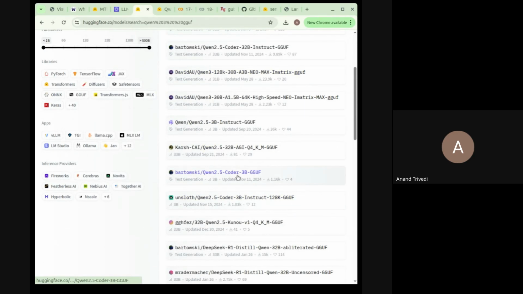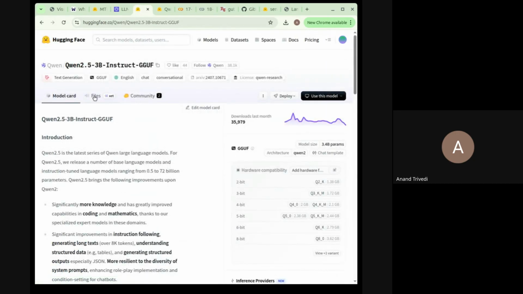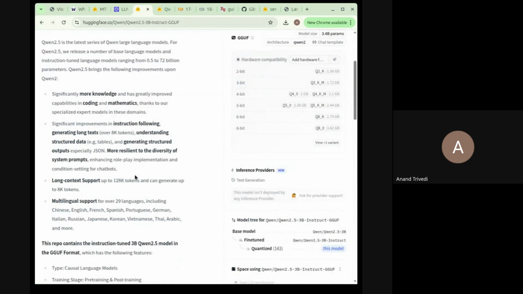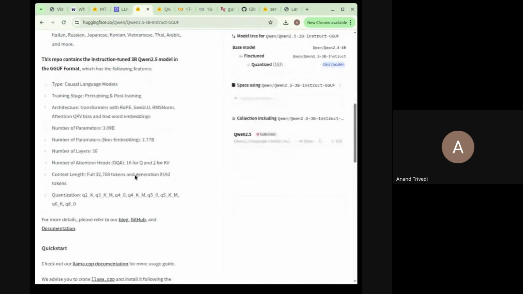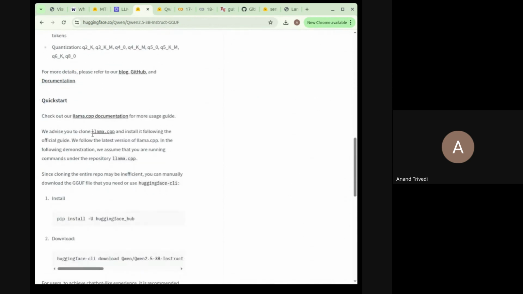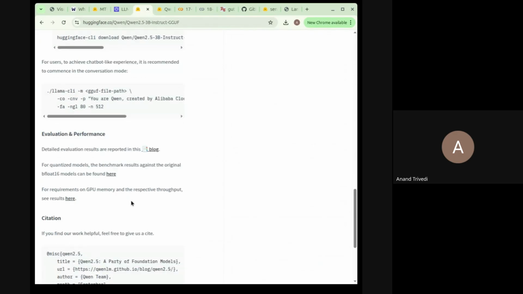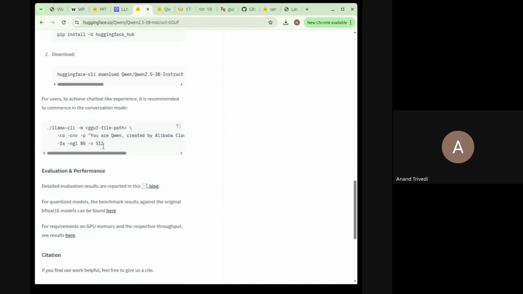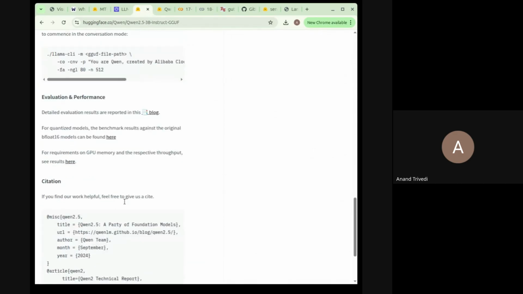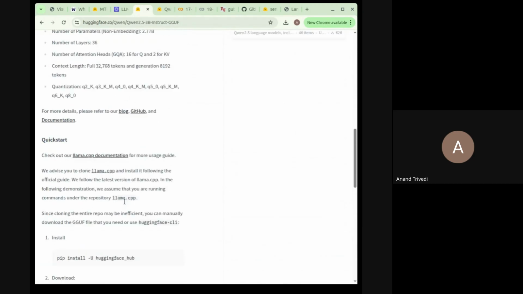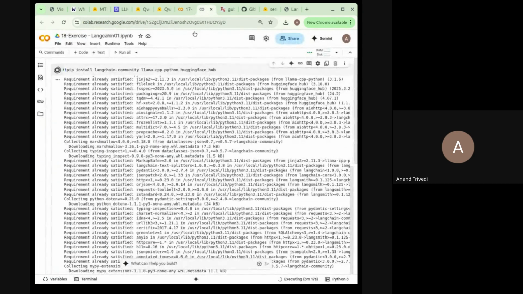Qwen 3 Coder, Qwen 2.5 Instruct GGUF. So we will use, let's say, the Qwen 2.5 Instruct GGUF format. This is a GGUF format that will run easily with llama.cpp. Check out the llama.cpp documentation and Hugging Face Hub, and you can even run it on your own CLI, in the sense you can run them from the command prompt also, right?